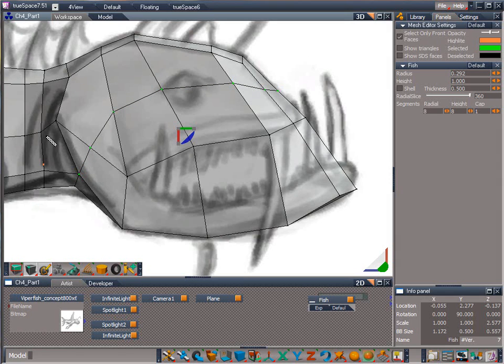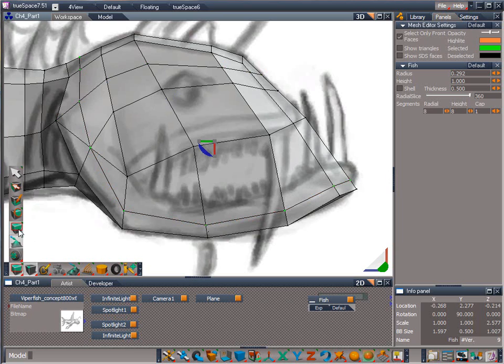Click on the PolyDraw tool again to reactivate it, and let's make another cut that follows from the top of the jaw across above the eye, and again to the front of the head. Right-click to complete the tool. Activate the PolyDraw tool again. Let's make a cut that starts at the top of the head and follows the jawline down and around the bottom of the jaw. You can use the shading in the drawing to help give an idea of where to put the cuts.